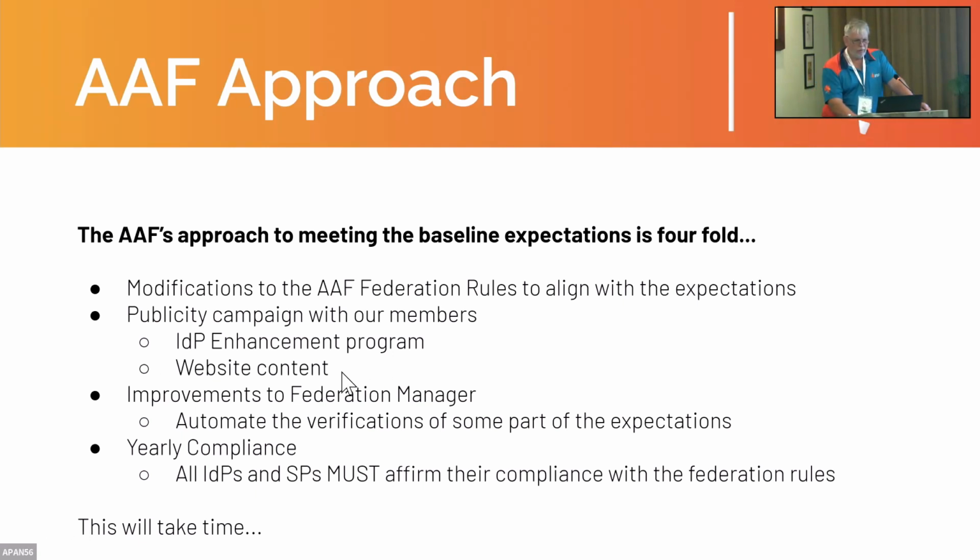We will be developing a bunch of website content. We're making a bunch of improvements to our Federation manager to automate the verification of some parts of the expectation, and we will be updating our yearly compliance so that they can tick another box saying that they think they're compliant with our baseline expectations. But all of this will take time, and it's going to happen. So that's it for IDPs and service providers.